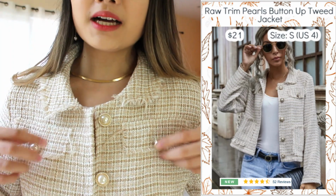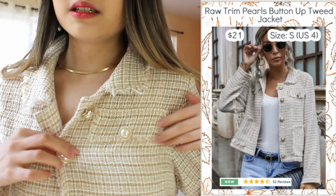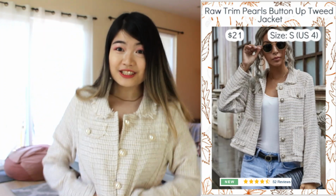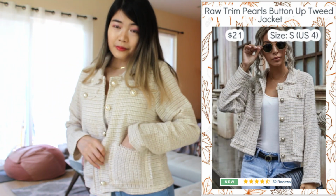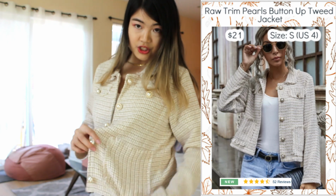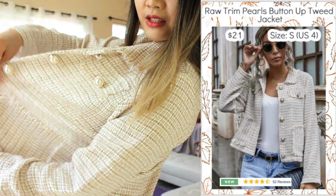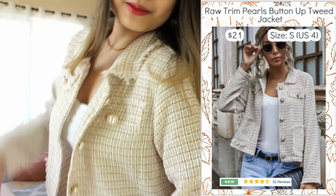And yeah, the pockets up here are just for decoration. They're just an extra layer of fabric sewn on top. At the very bottom, here are pockets that you can actually use. So you can put your hands in there, you can put your phone. I wouldn't recommend putting in something heavy because it might distort the shape of your pockets, since the fabric is very thin. You can see, I think, maybe not, maybe I'm just being weird.